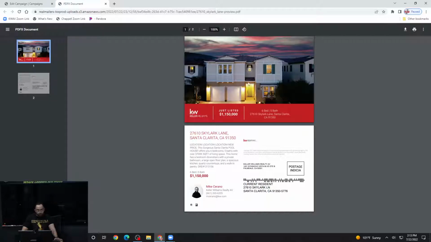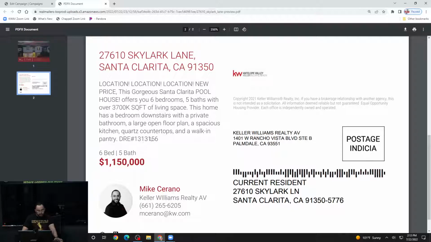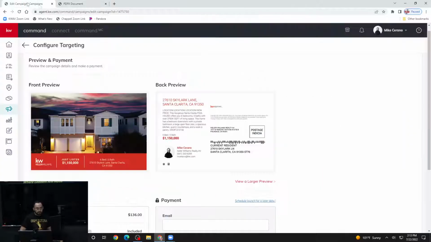So if I were to put in the DRE number or anything in the description box, then it shows up in the preview just before I do the checkout. So that's one way that you can include that information, or anything else, as part of the postcard.